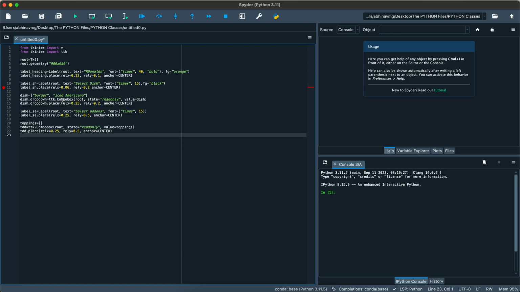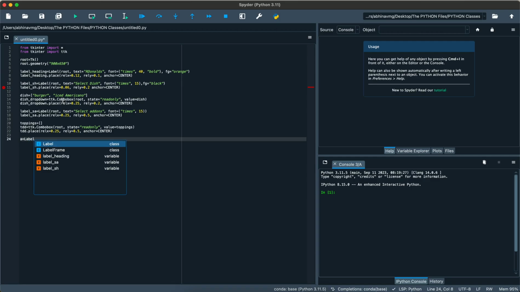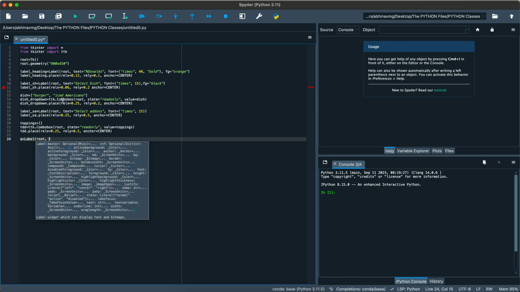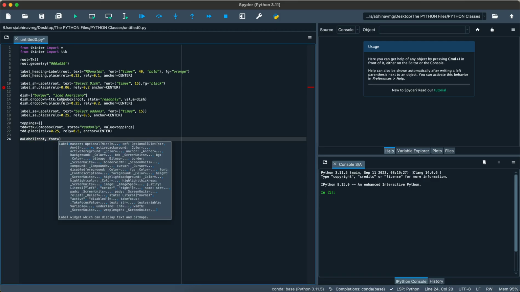And now the food isn't for free, right? So now we'll create a label which shows the amount for the selected dish along with its toppings. We'll give it as a, which stands for amount. Label of root, font would be equal to times, and inside the double quotes 15 and bold.